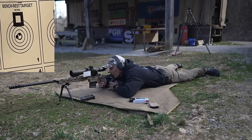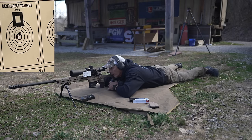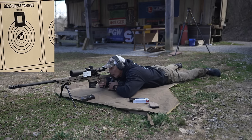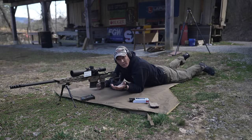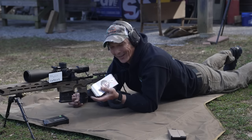Same target. Same hole as the second one. And 3 o'clock. So guys, that's a five shot group. It's probably going to measure 0.5 or so, maybe a little less, but right out of the box, I mean, this thing is a tack driver. For the Baker match, I could probably just shoot this right here and call it good.